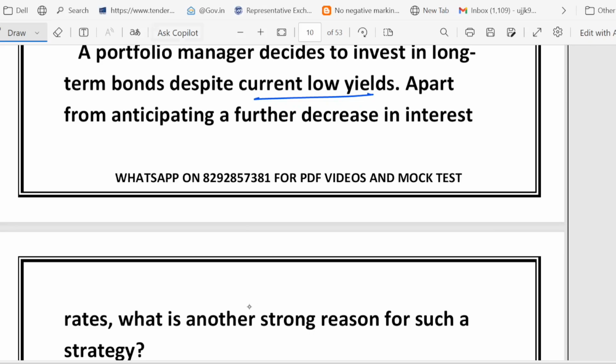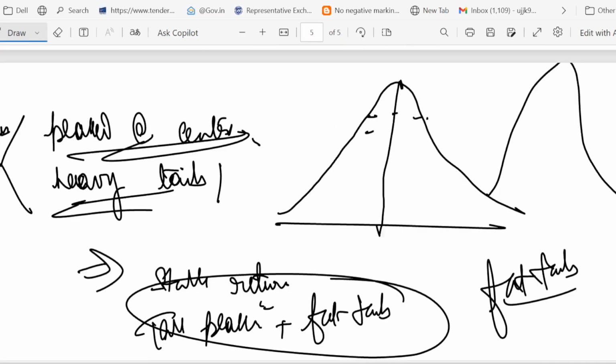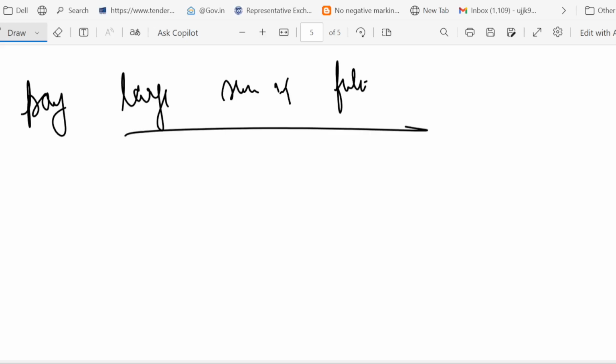I think you know very well that these kinds of institutions, like pension funds, mutual insurance and banks, have to pay a large sum in the future. They are familiar with this. Now think about it: how do we get this large sum? They invest in a bond which has a longer maturity, maturing around the same time as those payments. It means the institution will have the money exactly when required.